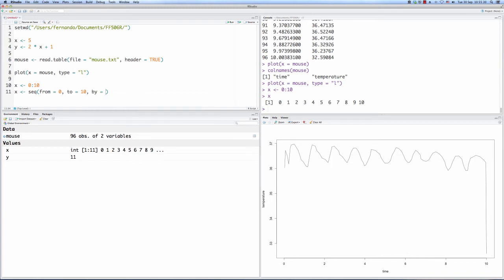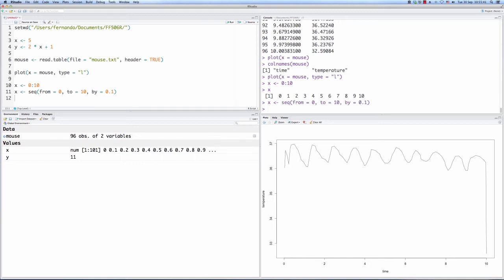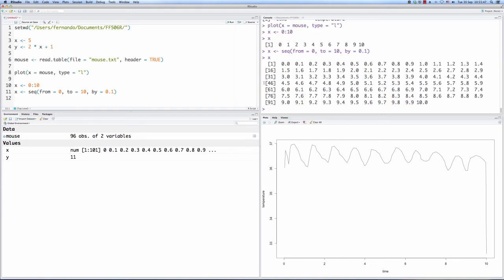By means, what are the increments? How far each observation should be from each other. Let's say that we want them every 0.1 increments. Let's take a look at that. Now, if we look at x, as you can see, x goes from 0 to 0.1 to 0.2, 0.3, etc. until it reaches 10.